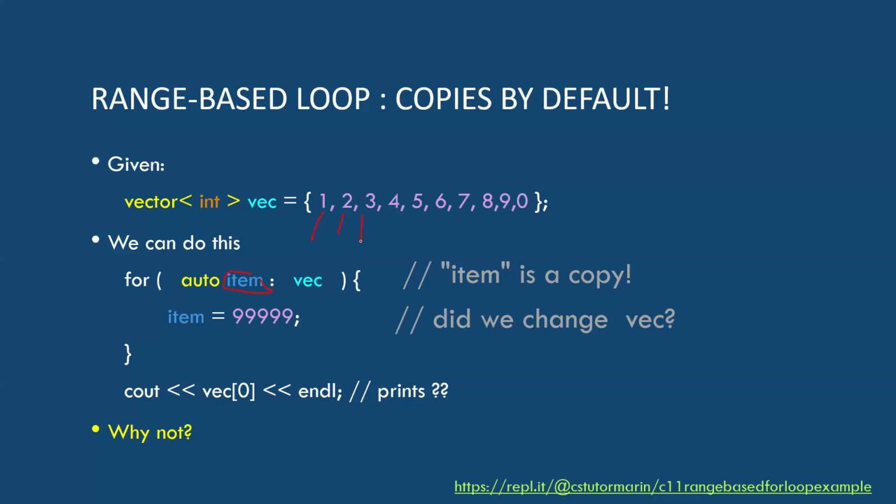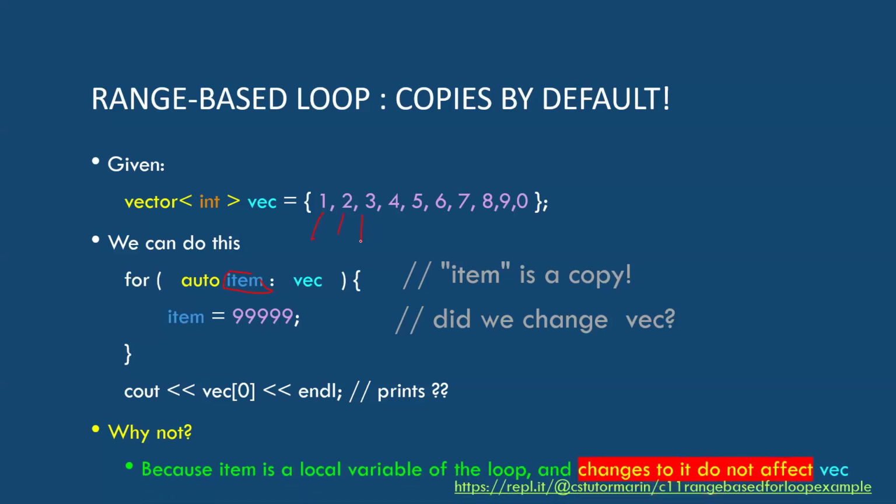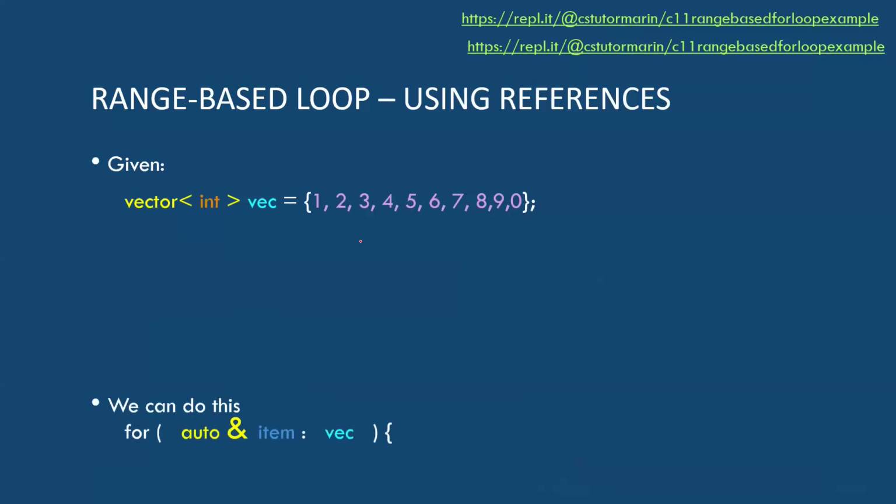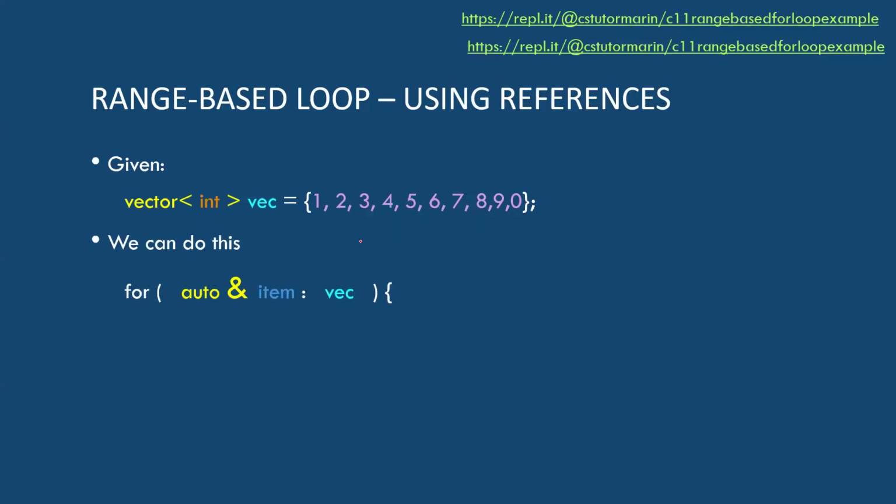But we can change that behavior with references. By default, C++ tends to be a copy-centric language. Whenever in doubt, probably it's copying something. But let's change that using references. So I'm going to say auto ampersand item. What I'm saying is, hey, when you pull this thing out, link it to that. And when you pull the next one out, link it to that and link it to that. And now I've got a live wire connection to the actual item. So when I say item equals 999, now I am in fact altering the contents of the vector.